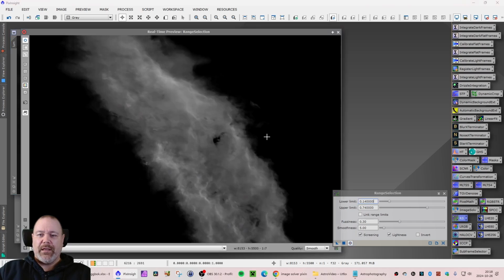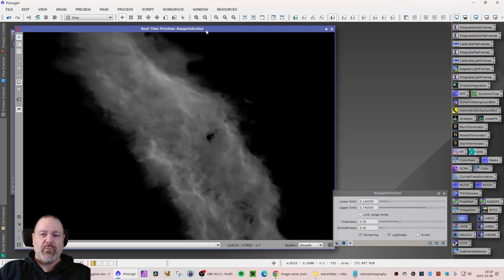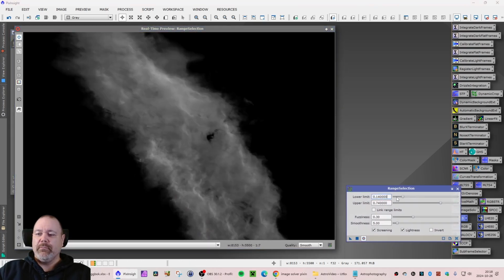We will make a preview, and the important thing here is to start with a fuzziness of 0.3 and a smoothness of 5 with screening and lightness selected. The goal is to select the core areas of the image here.